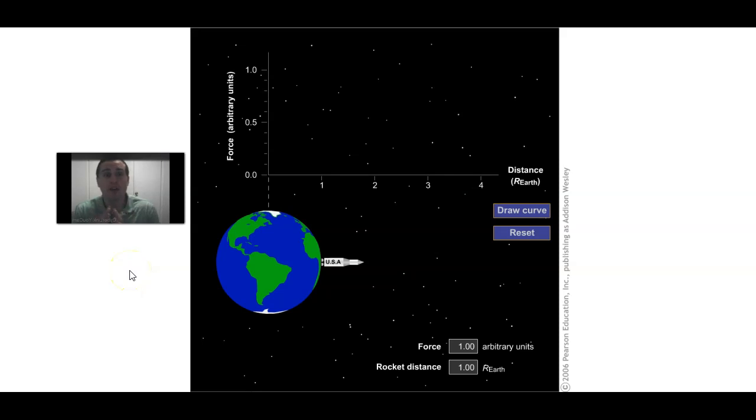Have you ever wondered about how gravity works and how things are different out there in the universe? How gravity acceleration works near a planet, and things like orbits and satellites?